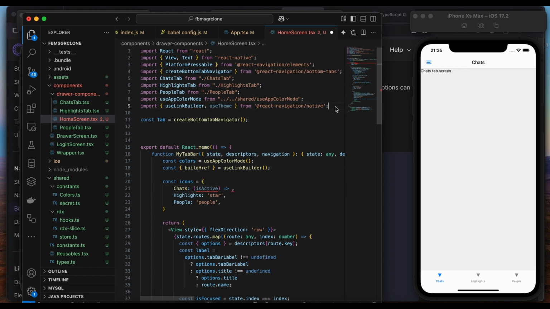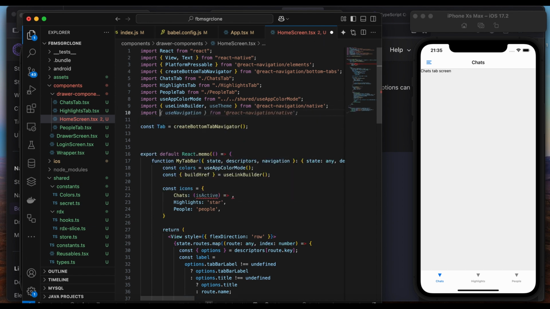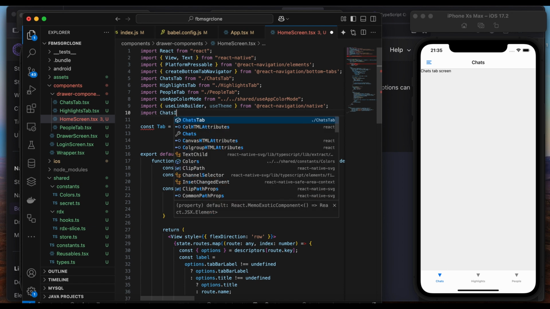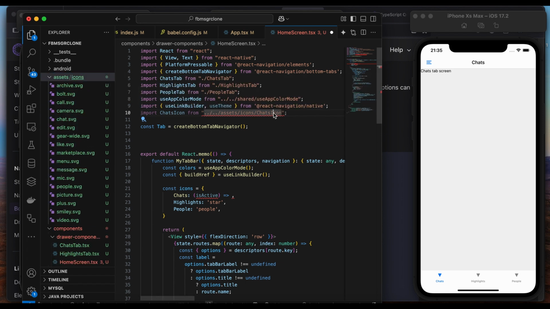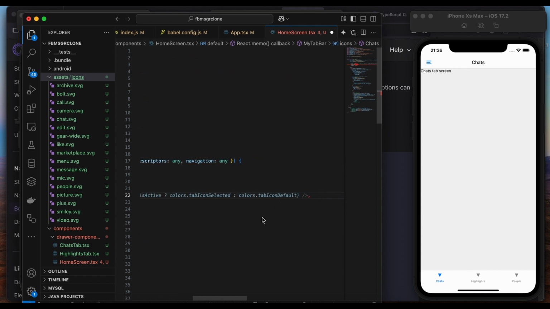Now let's import our icon, the first icon, which is going to be the chat icon, from assets icons chat.svg.